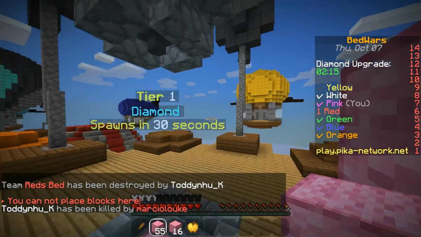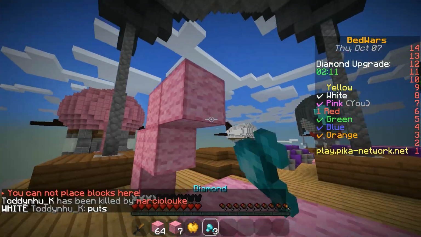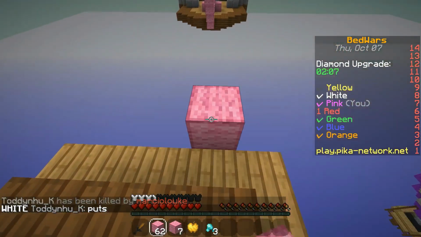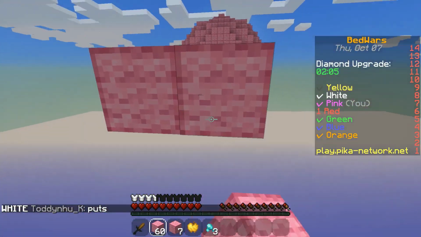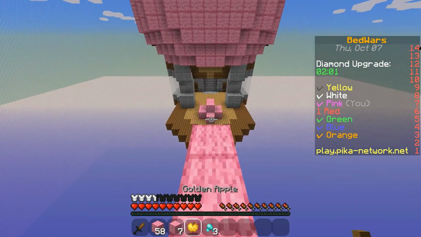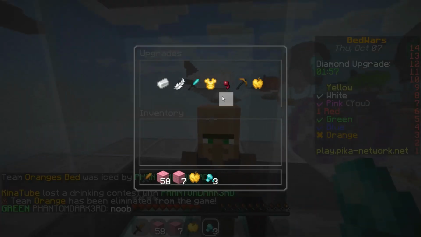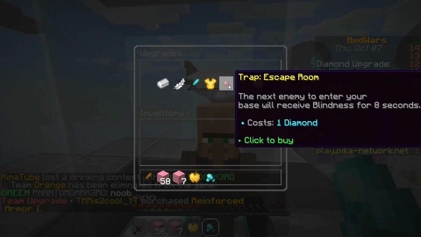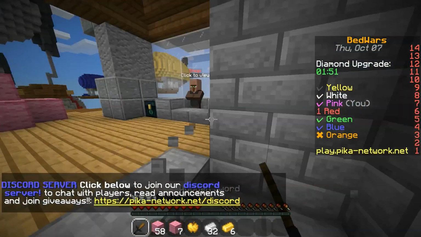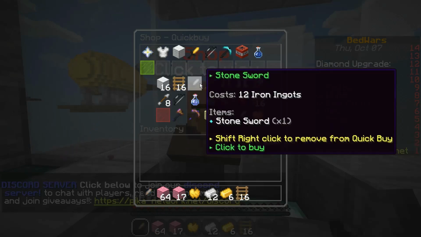What the heck? I lagged. Yo, these diamonds though. The particles, like the diamonds. The diamonds here, they just look... What is this, diamonds as well? Look at this. Then I store this. And then I get some more blocks.